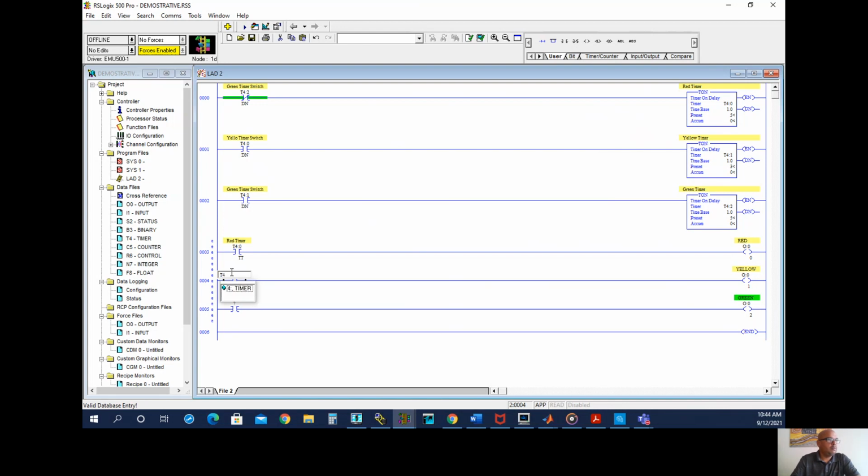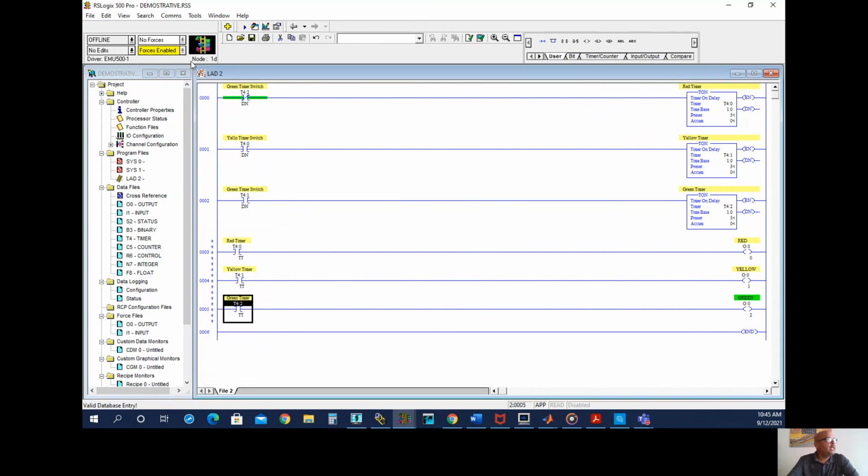Timer T4:1, timer. And same thing here, T4:2, timer. I forgot to put the done bit, the timing bit.